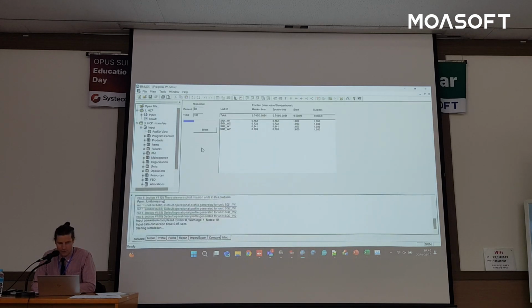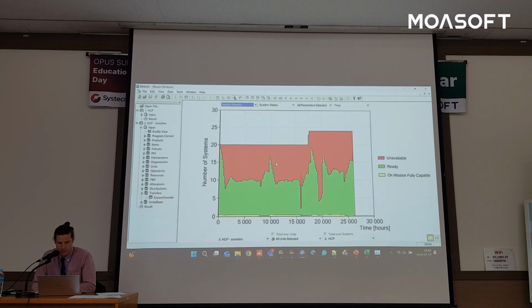again, 100 replications. What happens now is that we see the number of systems here, after 2 years, pops up from 20 to 24, so we get more systems. We transfer in more systems here, and we can see that in the results as well.